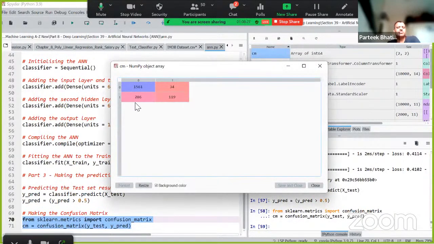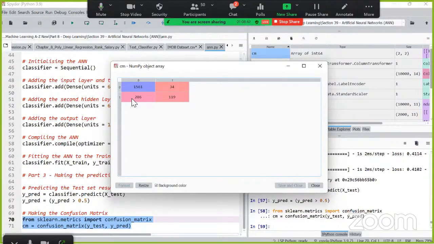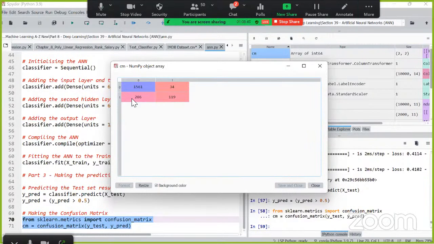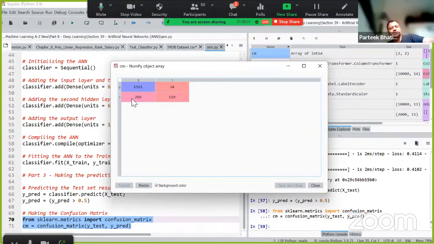So this is the confusion matrix and now you know what the true positives and false positives are, and what the accuracy is. So ultimately, how many wrong predictions do I have? Can anybody tell me? How many wrong predictions? 320. So 286 plus 34, it is 320. 320 wrong predictions out of all the predictions which my model has made. So this is the same concept.